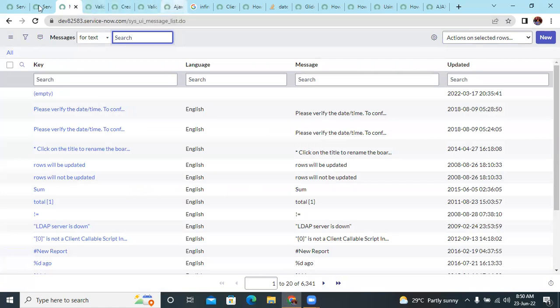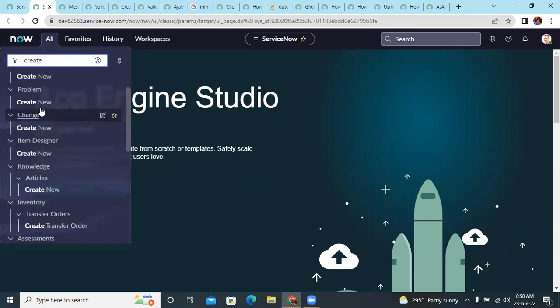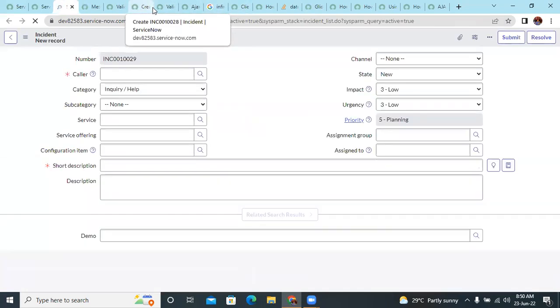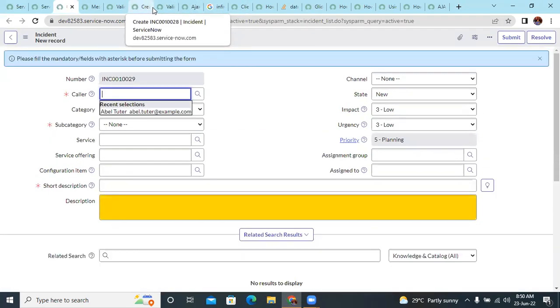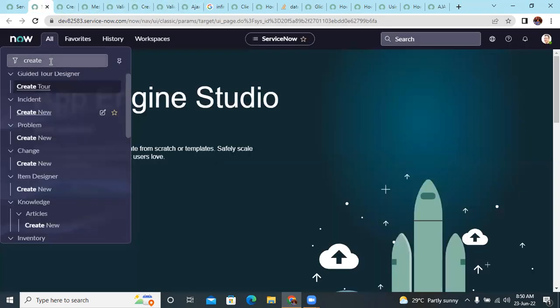So whenever you are trying to create any new incident, let me get all the incidents so that I can get the duplicate.